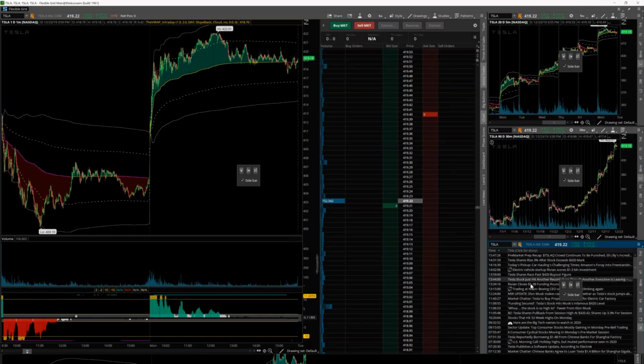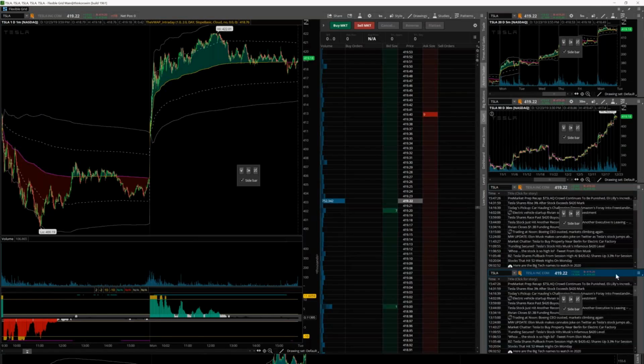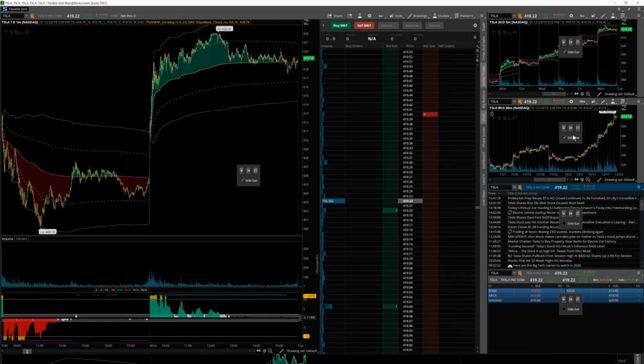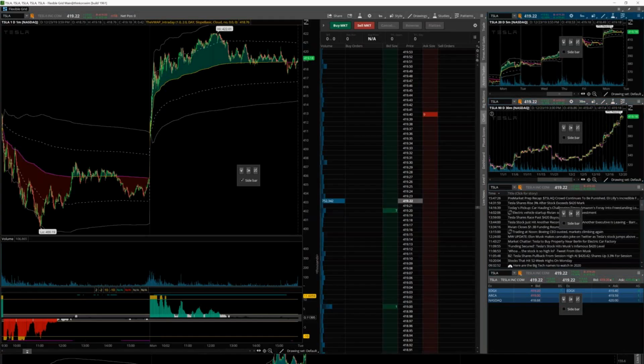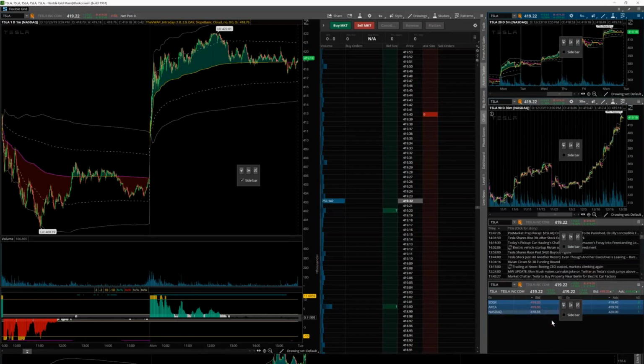We're going to add something below it, link the same ticker, but this time, instead of it being live news, we're going to click on level 2. Get rid of the sidebar. Get rid of the sidebar for all these different charts. And then we can resize this accordingly, right? So we've got a quick view of the level 2 if we wanted that routing information. We've got all the news that's related to that ticker on the fly.